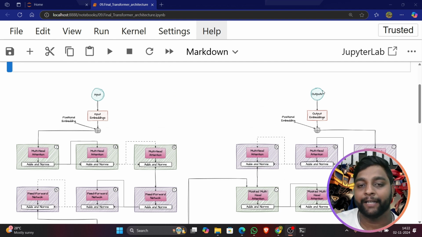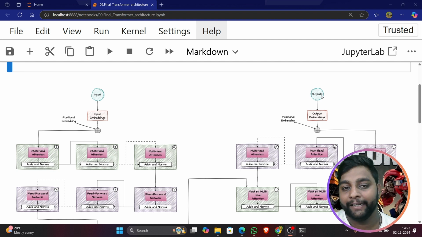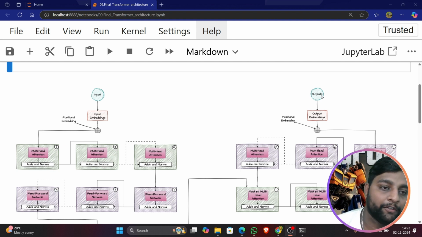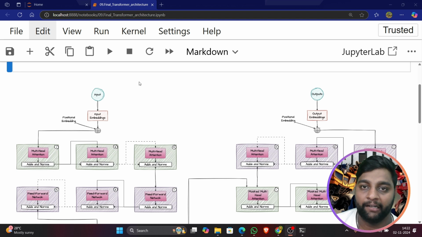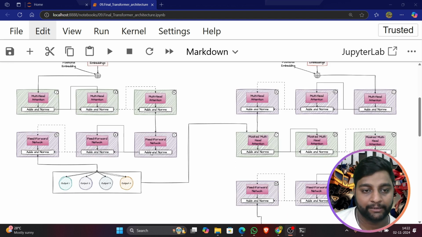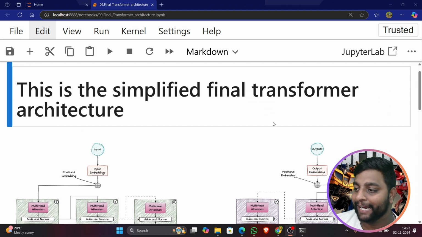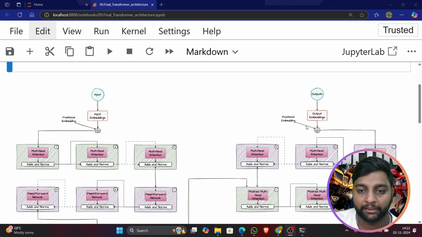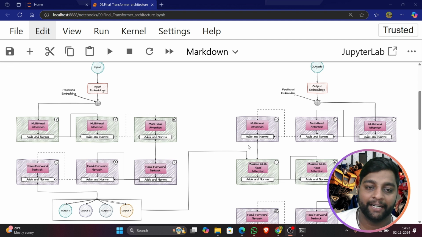Here again you have output. You might wonder, why is it output here, what is this? In the decoder, whatever sentence we gave at the first, for example, the cat sat on the mat, all the encoder processing is done and sent over, and the masked multi-head attention gets the encoder output here. But again we send the cat sat on the mat as output here, and we embed the output and positional encoding is done. Then multi-head attention, and after multi-head attention we send that also to masked multi-head attention.